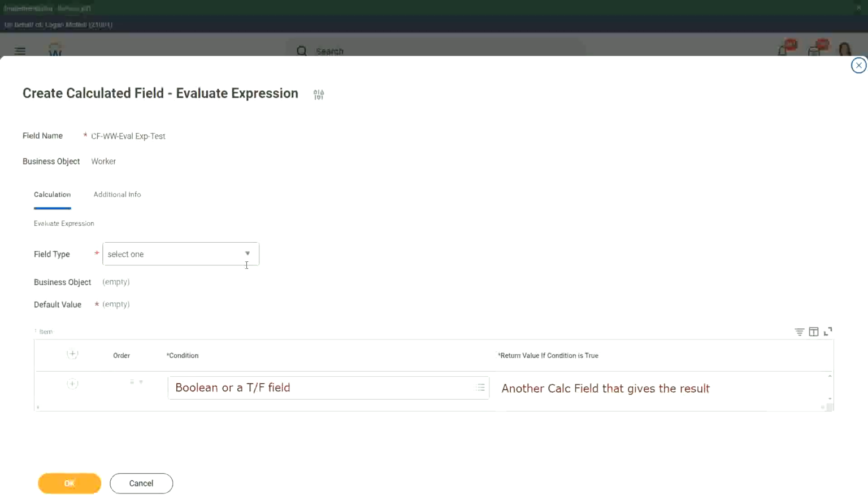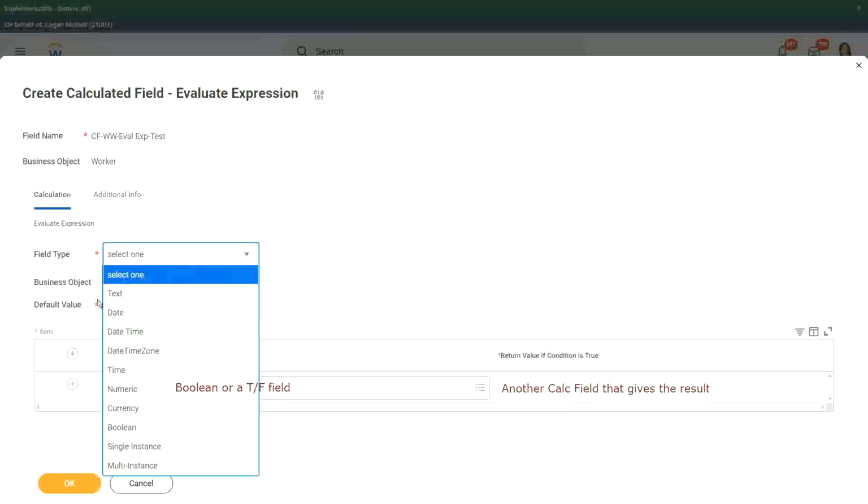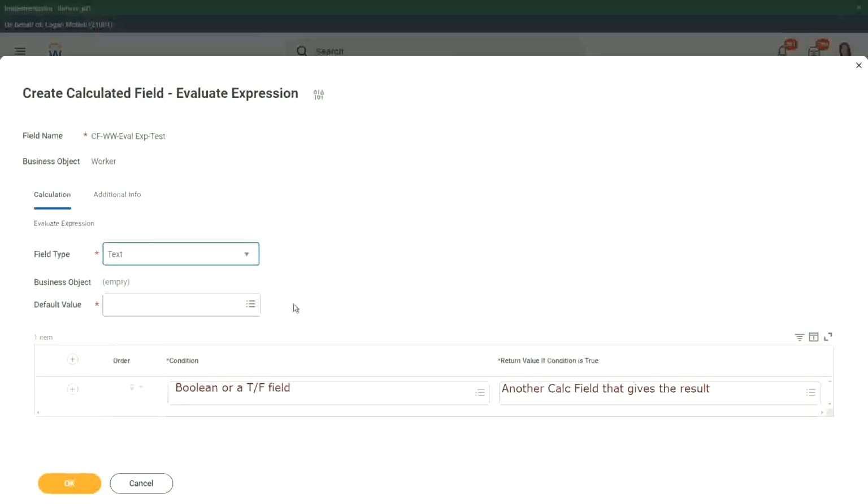And we have to give the default value as well. We have to specify what is going to be your default value. So first of all we choose the field type. What is the output type going to be? Let's say it is going to be text, and we also have to give some default value in this particular field.